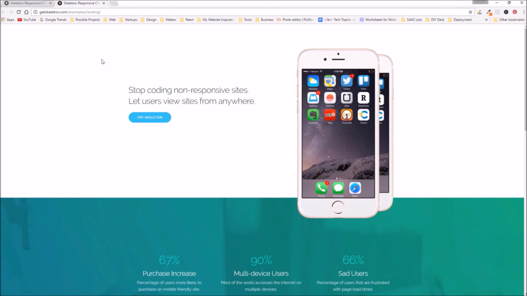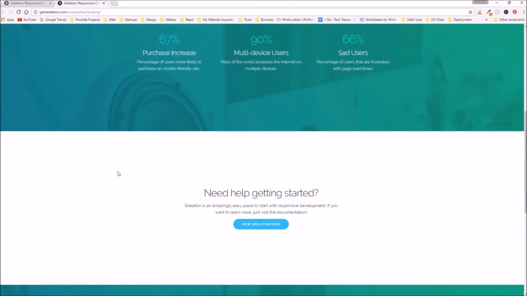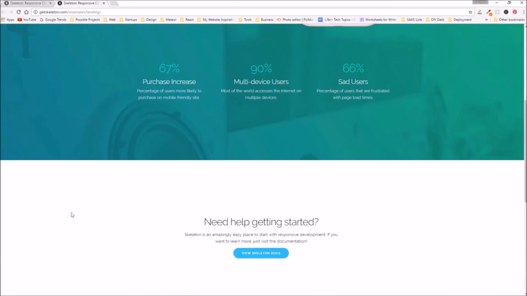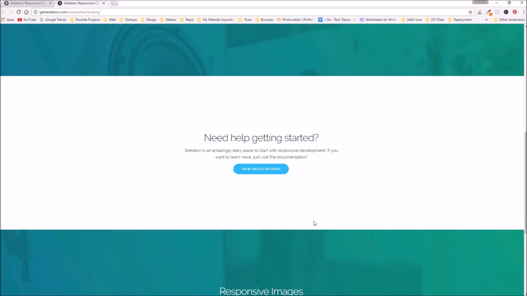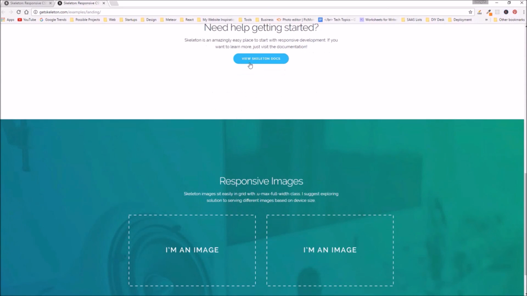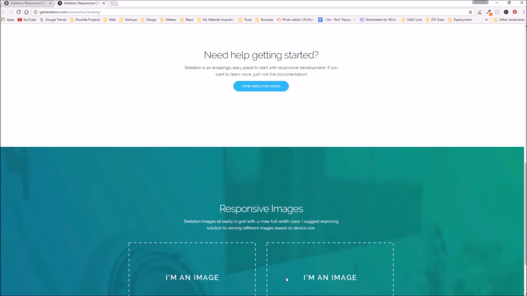So it looks like what you have here is a 6-column and a 6-column row. And then down here you have a 4-column, 4-column, and 4-column row. And that has a full width background image, so that's going to be using one of those helper classes. Then you'll have a 12 column row, or a row with a 12 column div in it. And then you have, it looks like, a row with some center text, so this is probably 12 column, and then you have two images, which is probably 6 and 6. And that is the entire page.